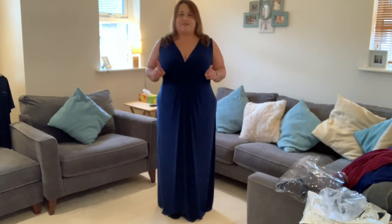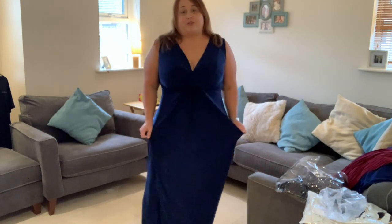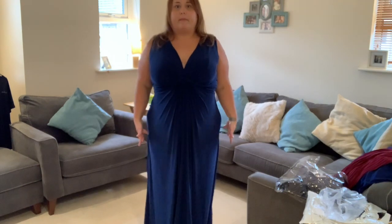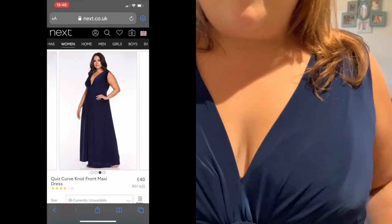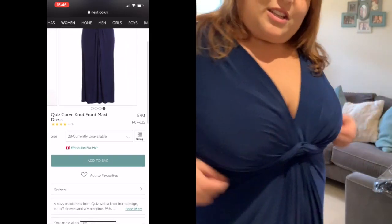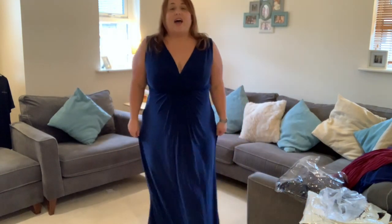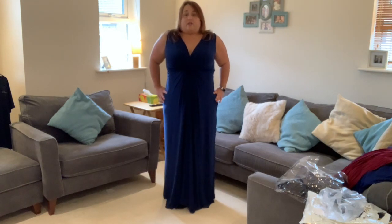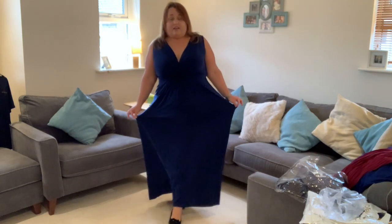This is the third dress and probably my least favourite. The reason is the material — the minute I got it out of the bag I thought this material is not great. It clings to every part of my body, so I'd be so conscious, and don't look too closely because it literally shows every lump and bump. It was £40 and this one is from Next. It's a navy blue — I think it's called a navy blue knot dress. It's got a little knot here. Again, booby area not great. It is really nice but I feel like I've got to permanently breathe in with this dress, and I really can't be bothered to do that on a five-hour night dinner thing. It's also in a size 20.